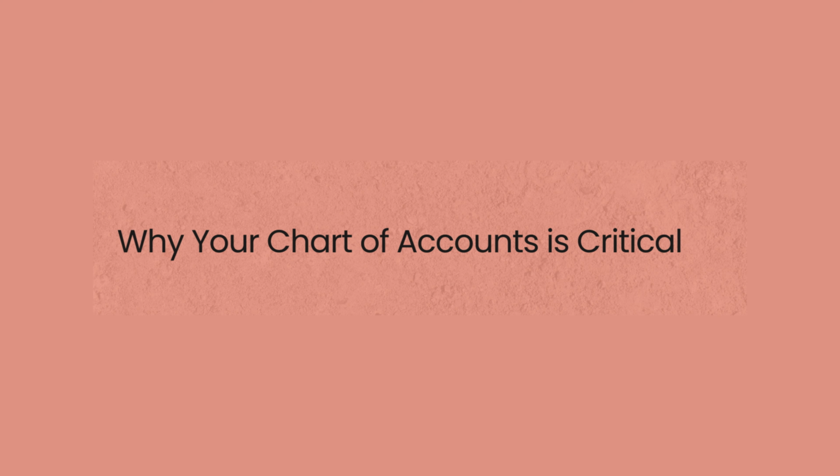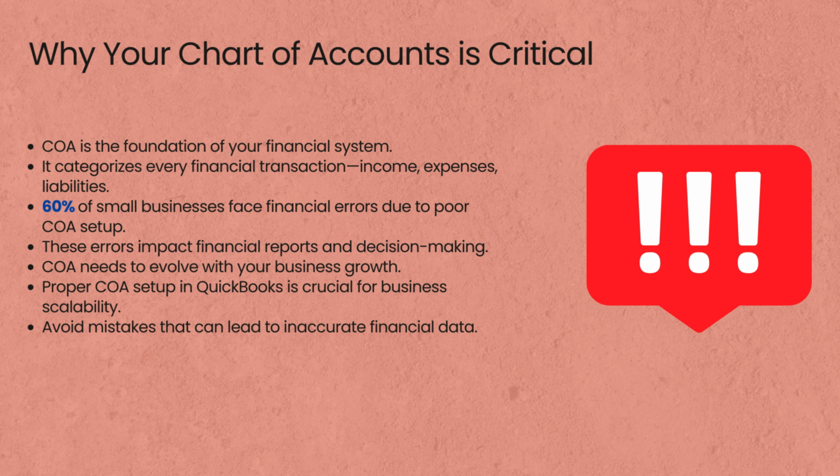Why your chart of accounts is the most critical part of your financial system. You see, the chart of accounts, or COA, isn't just a random list of accounts. It's the DNA of your financial system. Think of it as the blueprint that determines how your business's finances flow. Literally everything revolves around it. Whether it's income from sales, the cost of rent, employee salaries, or taxes, every single financial transaction in your business needs to be categorized correctly within your chart of accounts.